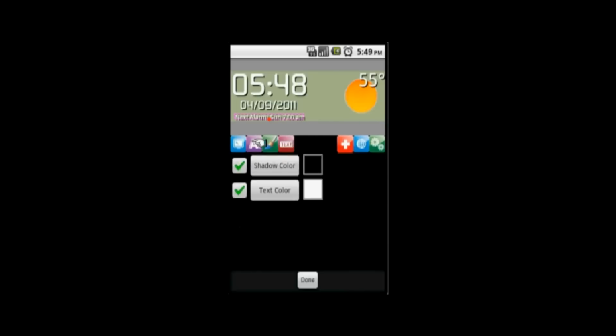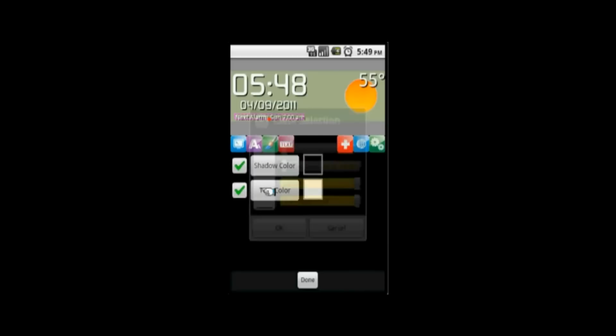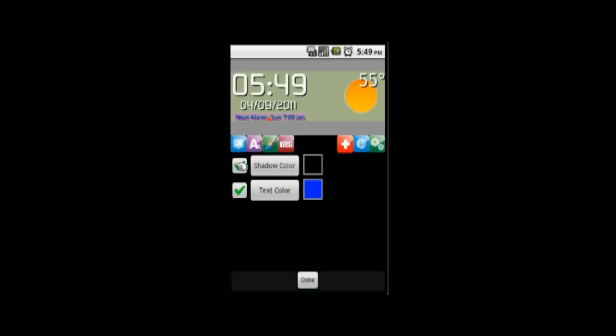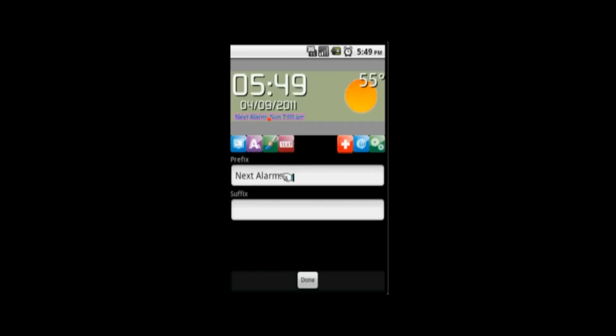Just so I can show it, I'm going to change its color and turn off the shadow. And again, just so I can show it, I'm going to change the static text part of it.